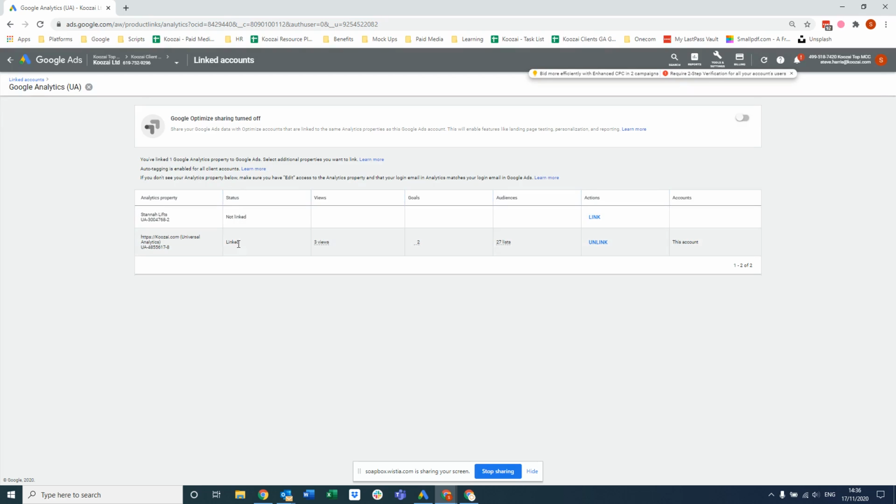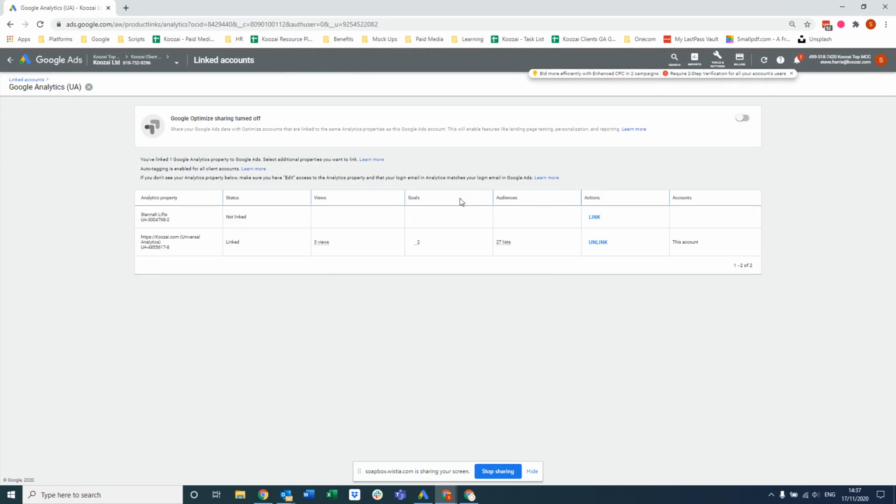So we've linked this Google Analytics property, and you can see we've also linked multiple views. So you can link multiple views. You can also import site metrics from one of the views. So you can't import the Google Analytics metrics from multiple views into Google Ads. It just has to be from one. So again, it's important that you check the right one. Once you've done that, all you do is click on the toggle here and it will import those site metrics into Google Ads.